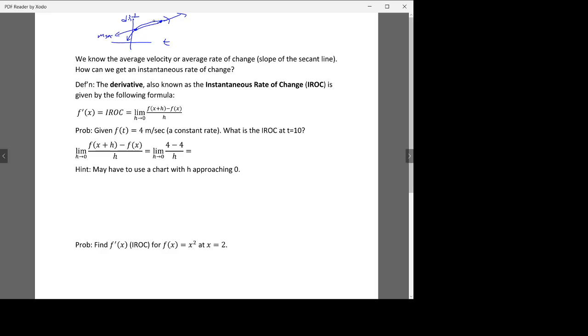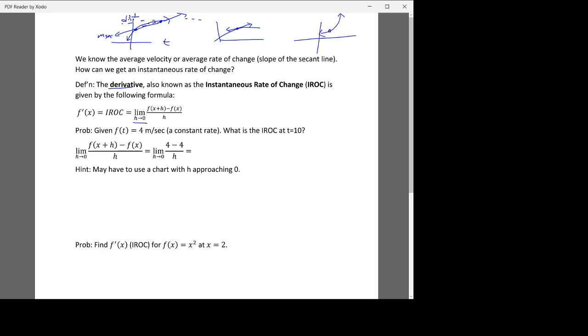But we might want to know, on our curve, just given 1 point, what's the slope of the tangent? And the secret to calculus is we'll look at the limit of these secant lines as we move that second point closer and closer. The limit is the slope of the tangent line. And so this thing we see with the limit down here, or the definition of the derivative, that's that h goes to 0. So you might think of it as, let's say we're interested in this little function here.